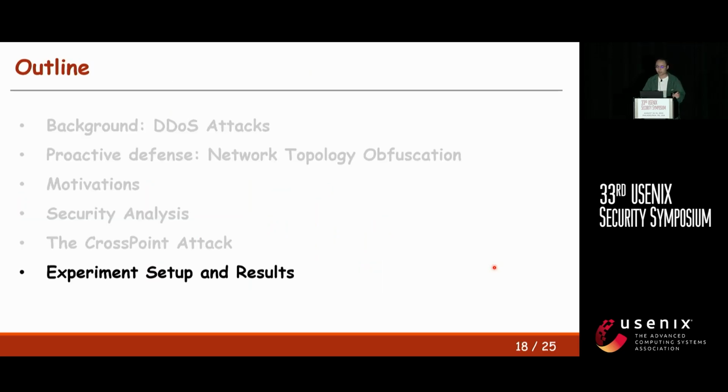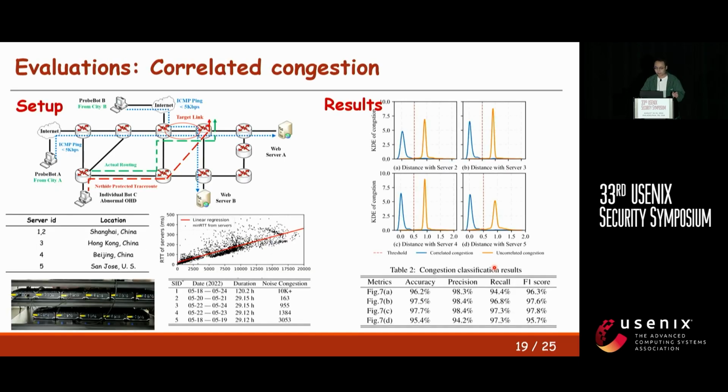Next, we talk about our experiments and report our findings. Our first evaluation aims to assess the feasibility of detecting correlated congestion in an internet environment. Here, we establish a testbed and use several global cloud servers in different cities to simulate botnets, with our testbed network serving as the target. These experiments last for 1 week, and the cloud servers need to identify the target link with real-world internet congestion and the background noise from our testbed and the internet.